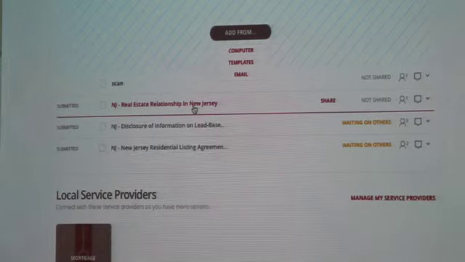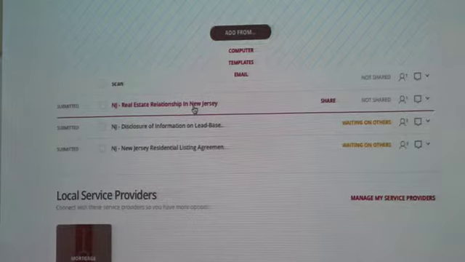You have a scanned document. So let's say you have a listing packet that you scanned all at once, and you don't want to have to scan each thing individually. So you have the listing contract, you have lead-based paint, things like that. I don't want to have to scan each thing individually.